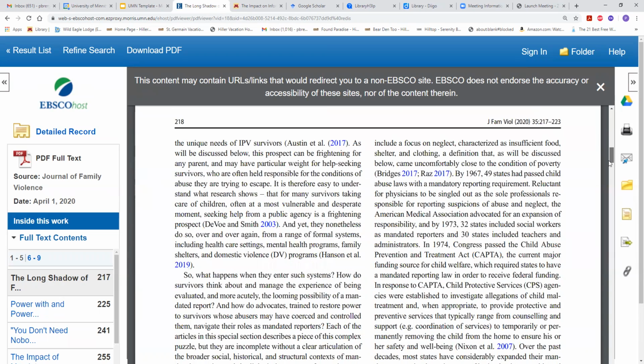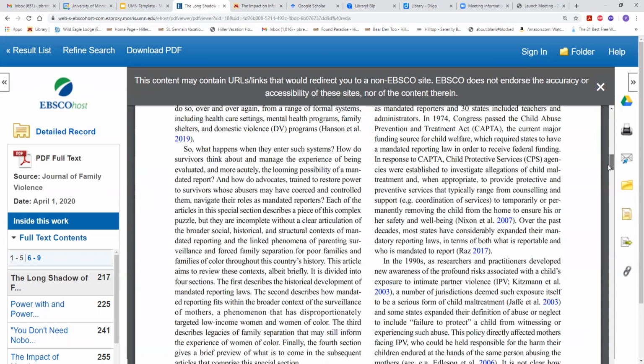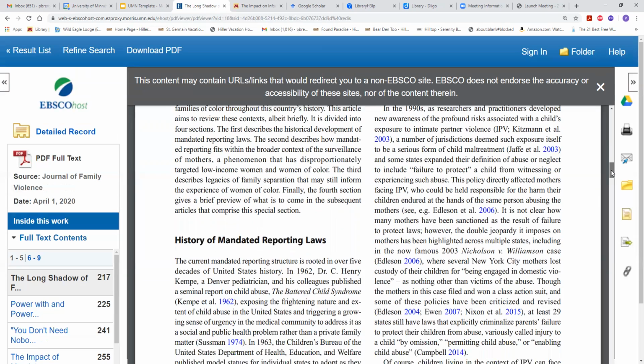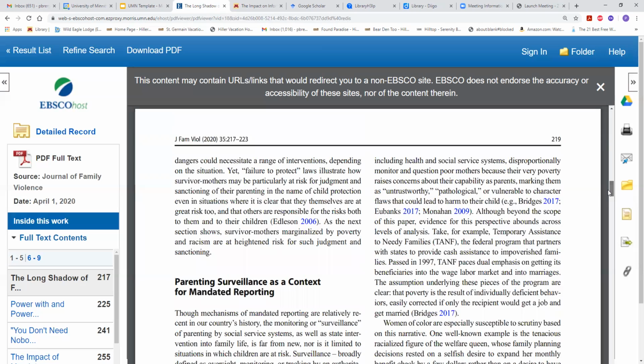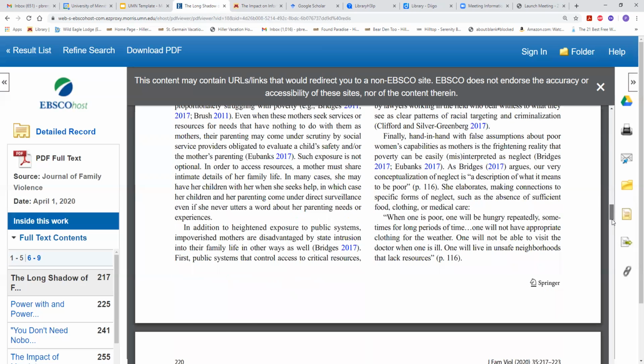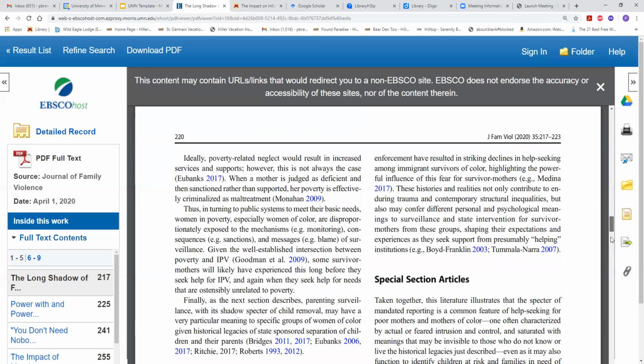So as we scroll through this article, we can keep an eye out for whether it's a review article or if it's an original research article, because your professor may have you look for just one of those types, right? Or they may have you look for both. So as we scroll through here, we're looking for a method section, something that talks about a study or maybe a conclusion.